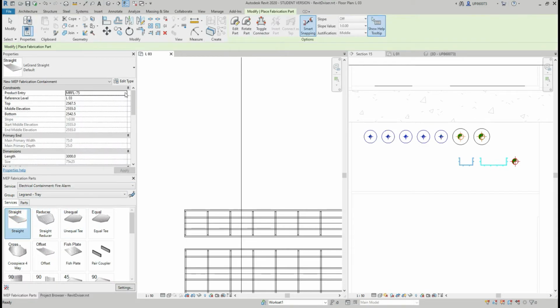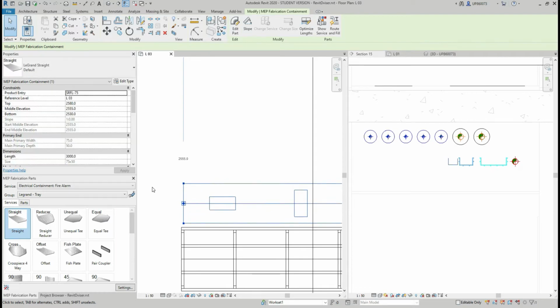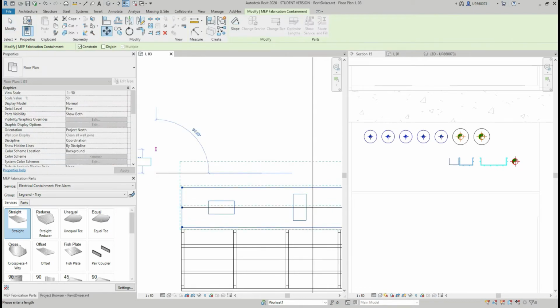I need to find 50 by 50, but I can see I don't have 50 by 50 size, so I'm gonna choose this one is 75 by 25, so I'm gonna choose this one, so at least 75 by 50, so at least one dimension matches. Make sure that it's 200 mil away to allow some space for lighting.